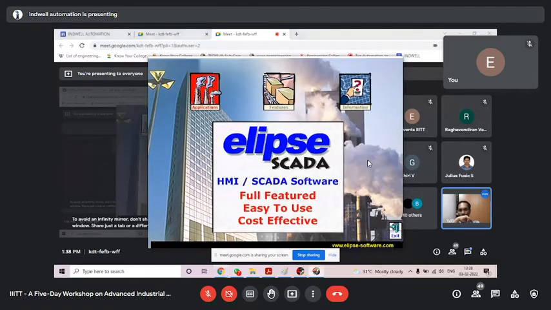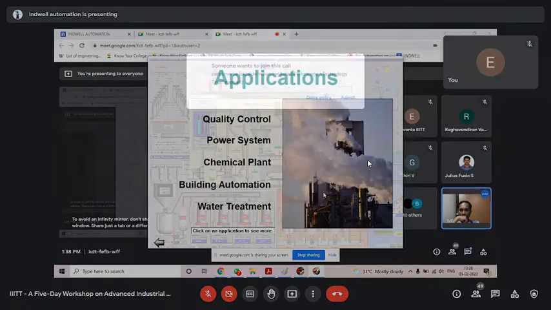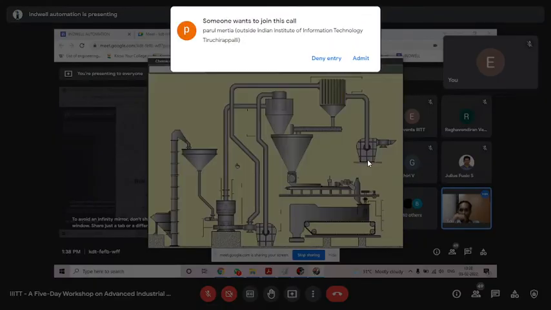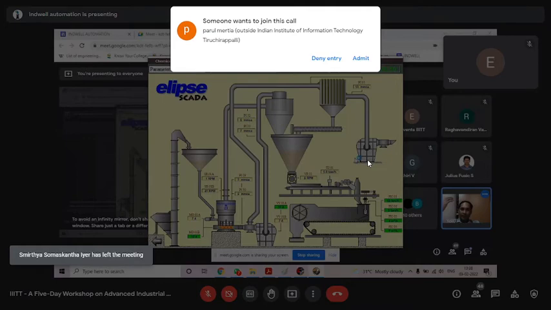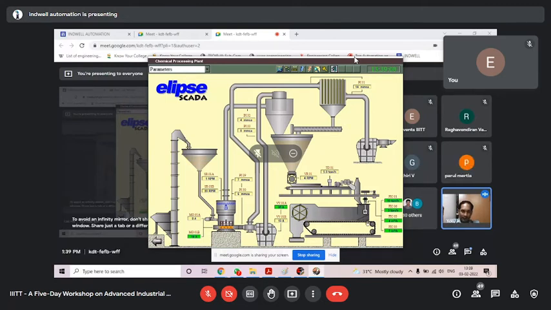They have given different types of industry, and here let me show you the chemical plant. You see, in your SCADA software, you can design things like this. The interesting thing is that the pipeline, hopper, this rotating thing, this conveyor, everything is available in the library. So from the library, you can select all these things.